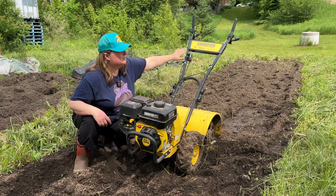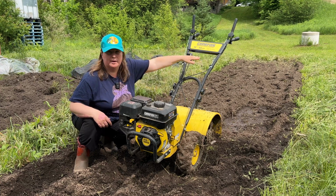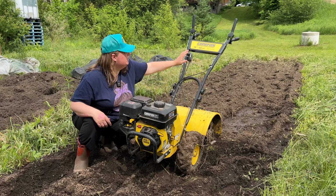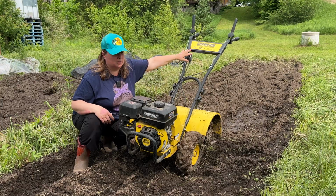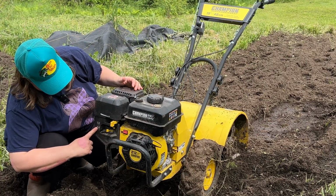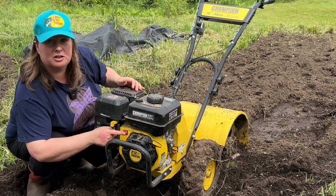It's got some handles up here. I'll show you in a moment, but you've got one handle to go forward, one handle to go reverse. So it's really simple and easy to use. Then you've got your throttle for your speed up here, and there's also another one down here, but I primarily use this one up here. Then here you've got your choke, and you've got your fuel shut off here. Again, that's your other speed throttle. This is your automatic shut off here.